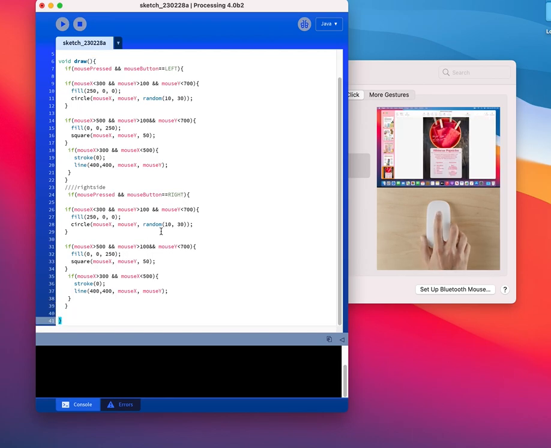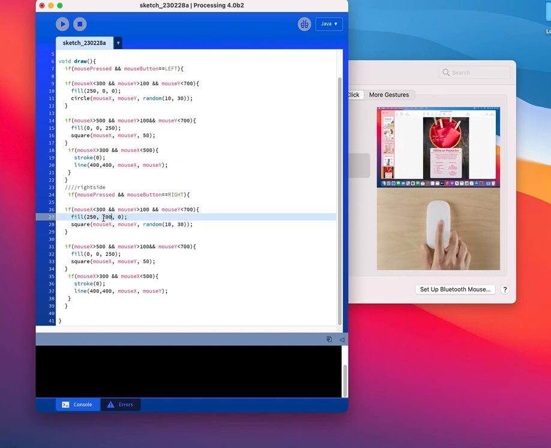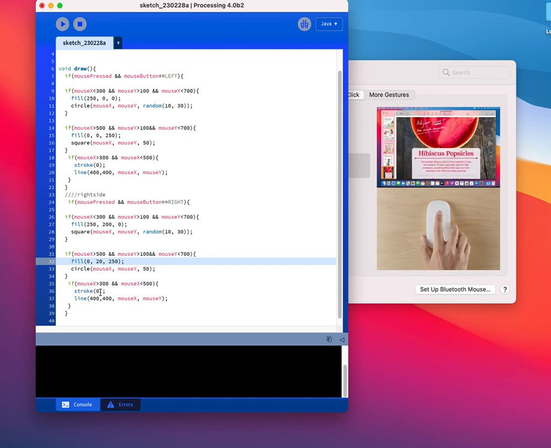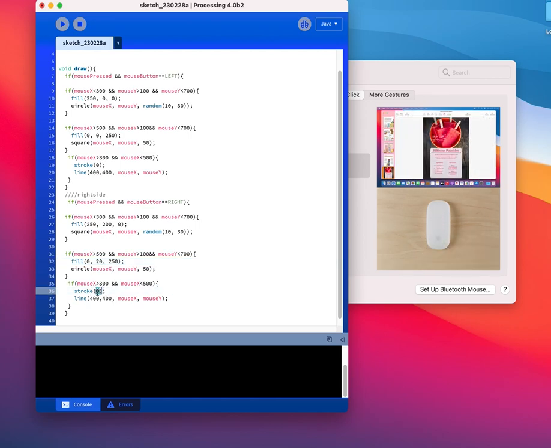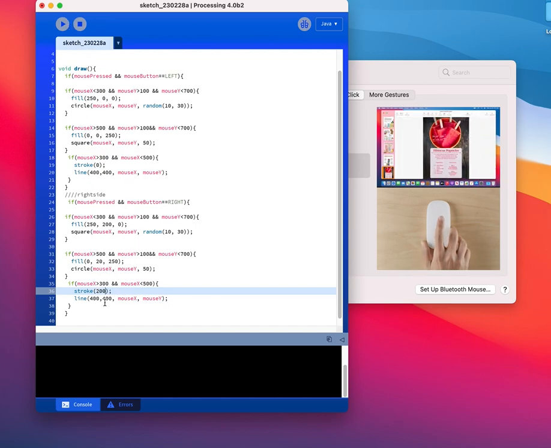All right, but I don't want them to do the exact same thing on either the left or the right, so I need to change some things out. Maybe I'll swap this to being a square, and maybe I'll change the color as well, and make this one a circle and change the color. Just something so that I can visualize it and see the difference. And maybe this one I'll just simply change the stroke. So on the right side, all of these things are slightly different, but I kept this part the same. You don't have to, but that's just for the sake of simplicity.